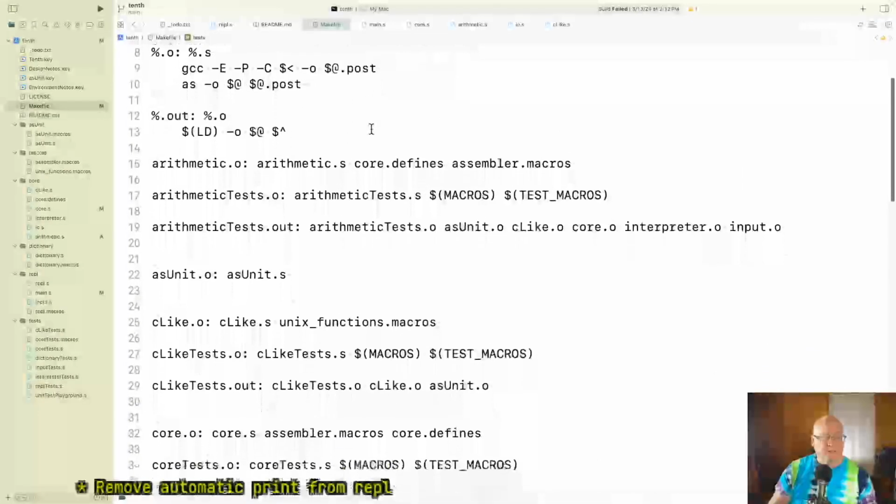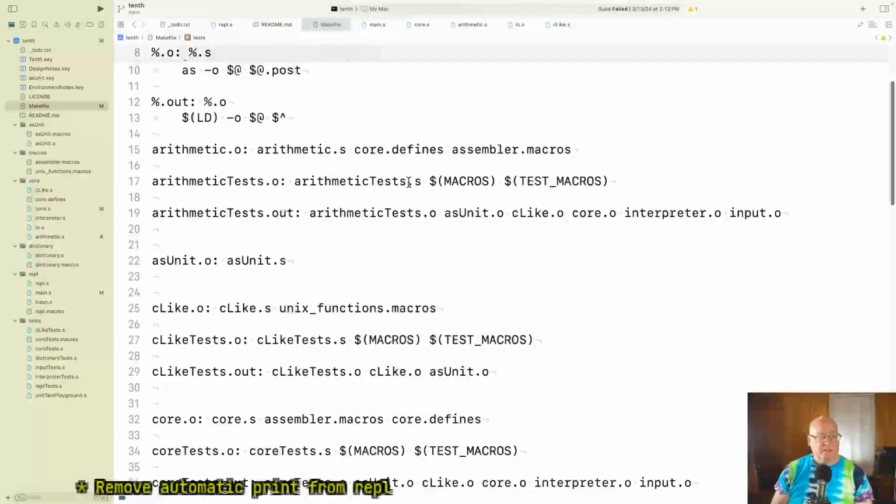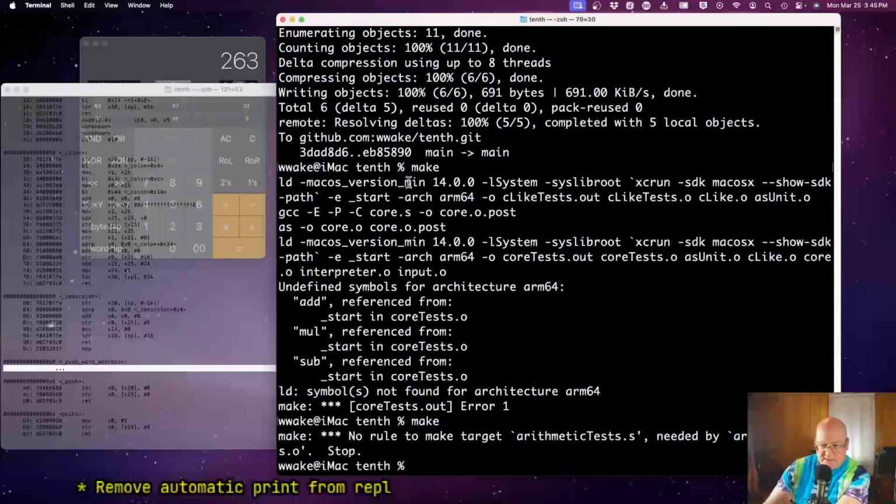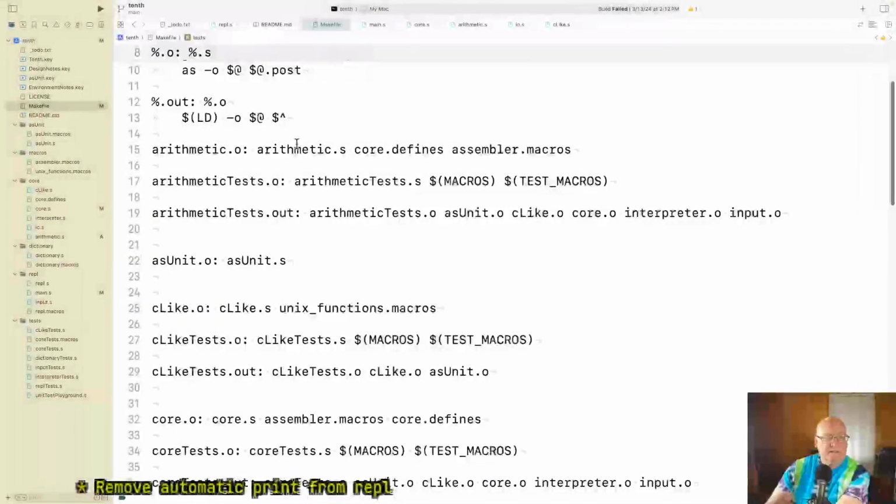Arithmetic test.o depends on arithmetic test.s. Arithmetic test.s needed by arithmetic test. Oh, we don't have an arithmetic tests.